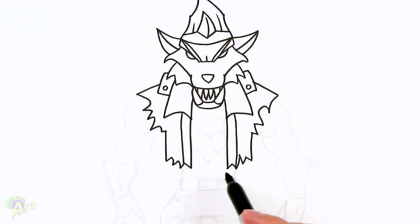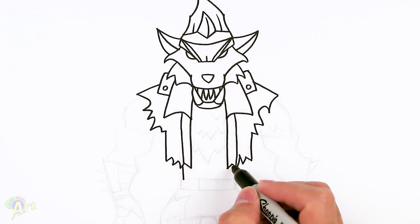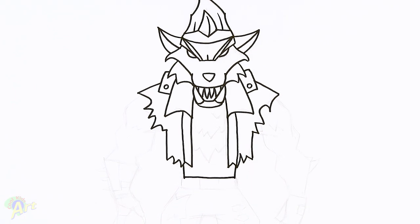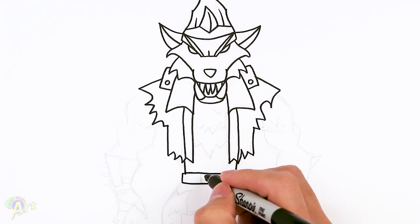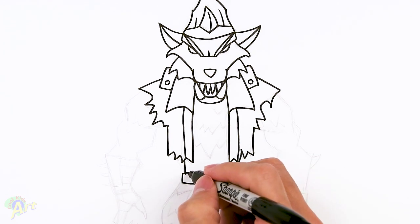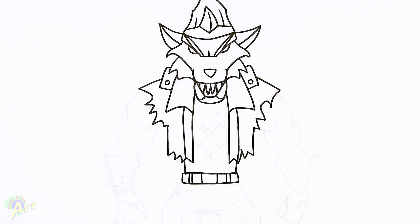So now let's finish up his body here. So his body is really skinny on the waist. So I'm just gonna come down and draw one line across. And then we're just gonna add one section for his belt. So here's the buckle. And then here's the loops on the side. And then that's pretty much it.